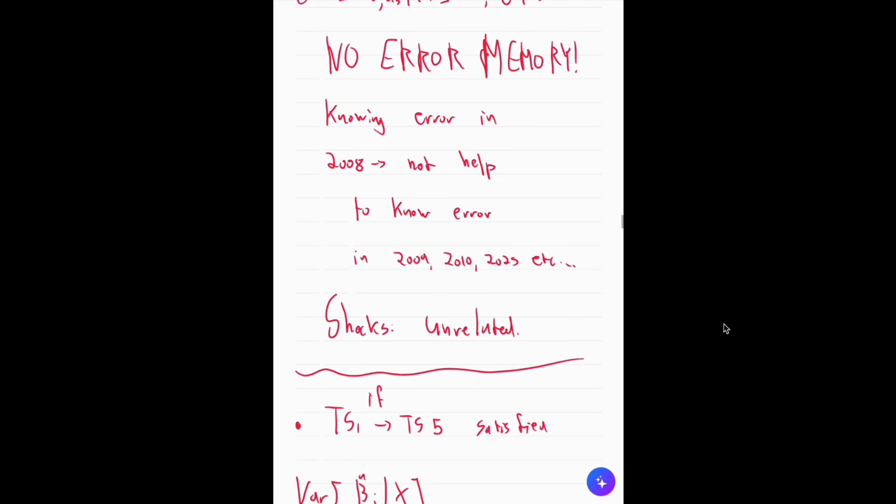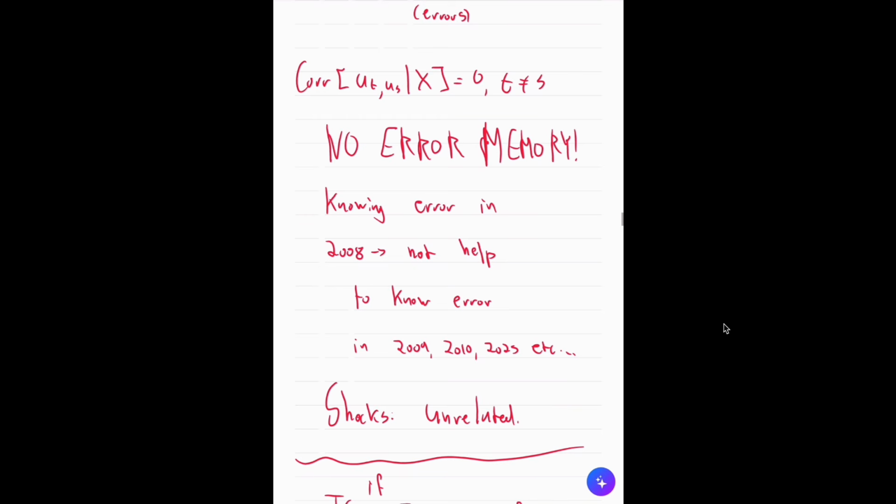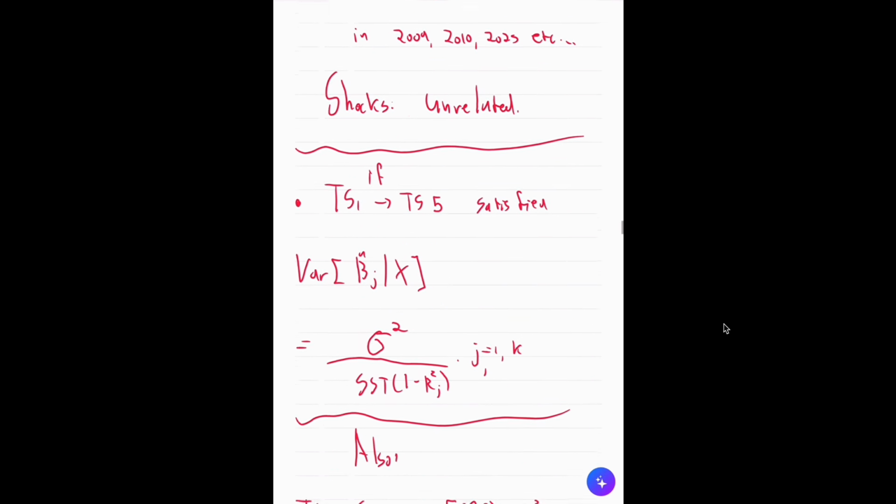That also means that your shocks are unrelated. Shocks relate to the error term. Something shocking happens, obviously the model is not going to predict it very well, because it goes against what we've seen before. But there being a shock in 2008 shouldn't predict there being a shock in 2010, right? So a change in the error term in 2008 should not be correlated to a change in the error term in 2021, which is when COVID happened.